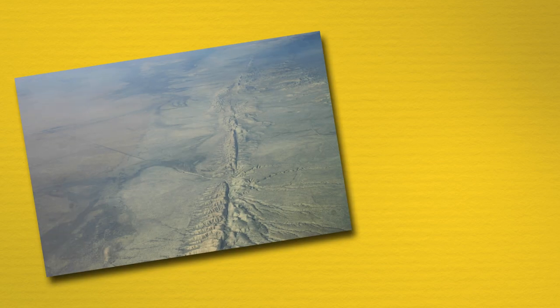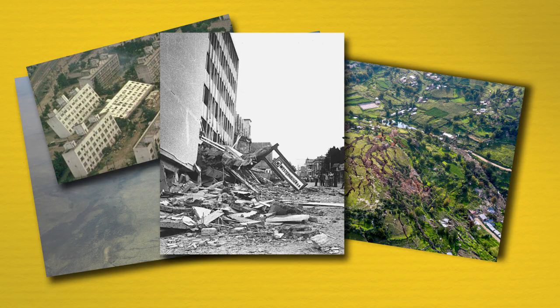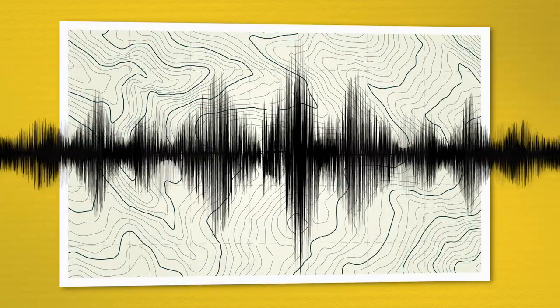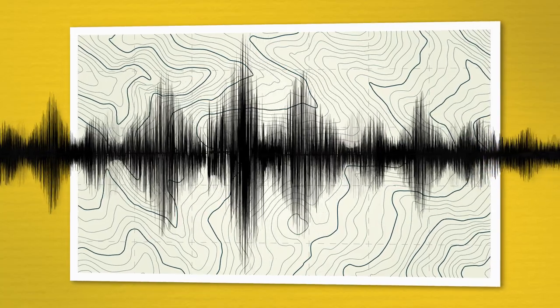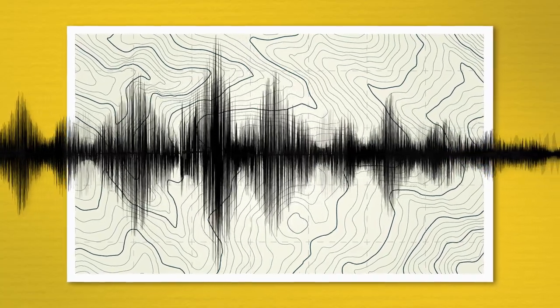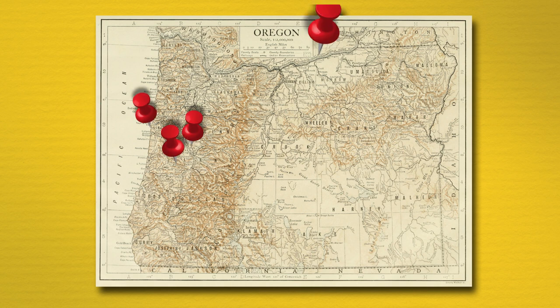During modern earthquakes, we see landslides happen, we see liquefaction happening, we see ground shaking that takes structures off of their foundations. Our hunt for finding landslides is a way to back analyze how intense the shaking was at particular locations. So if we can say that landslides happened at the coast or in the Coast Range or in the Willamette Valley or even the Cascades, that would be a really important piece of information to help us understand how these last earthquakes have behaved on land where we are.